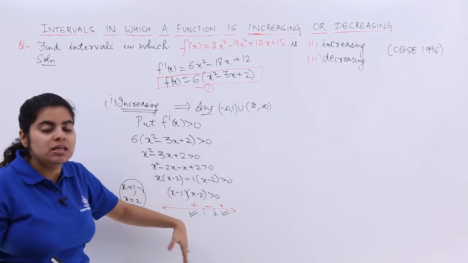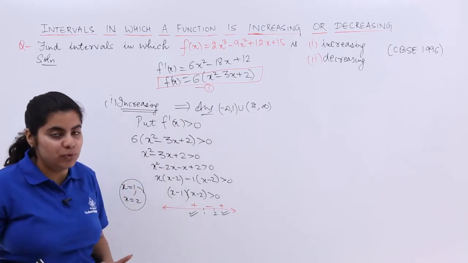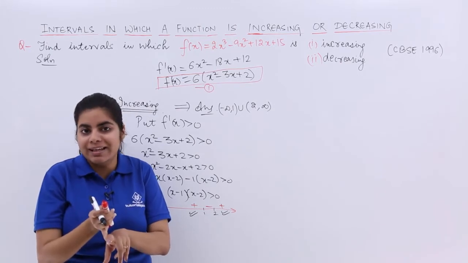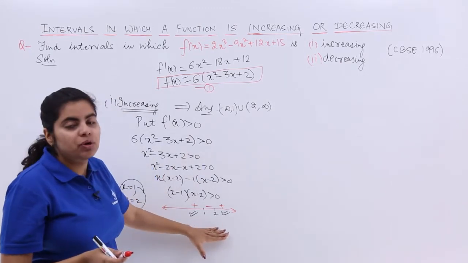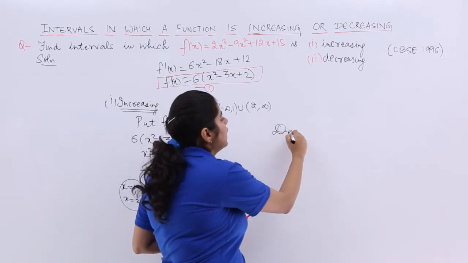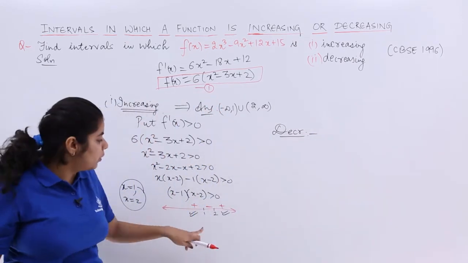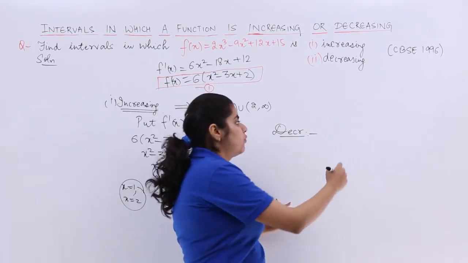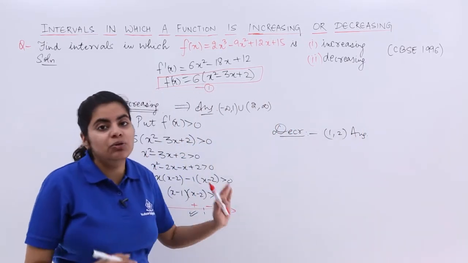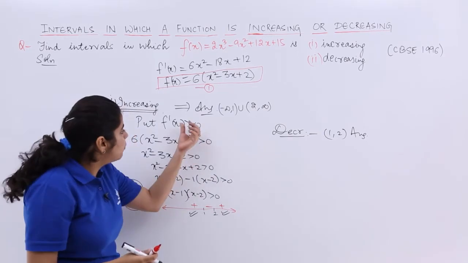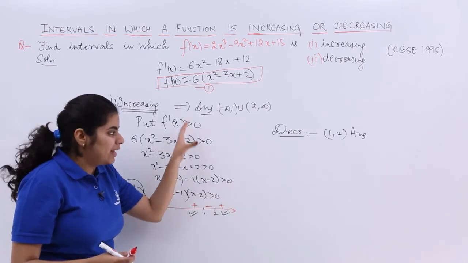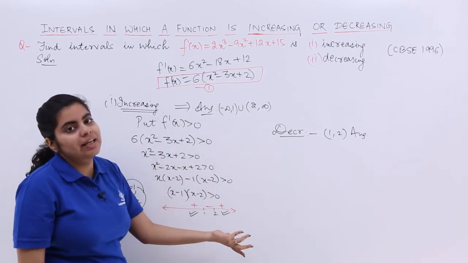Most of you might know this, but for some who do not know, I have actually told the whole procedure. Let me repeat it again. Find f'(x). For increasing, put f'(x) greater than 0. You are going to find the intervals from here and the plus ones will give me the increasing, and for decreasing you do not have to solve the whole thing. Directly from here 1 to 2 has minus, so for decreasing 1 to 2 is the answer. If you want to solve it fully, I will tell you even that. How to do it? Same manner, put f'(x) less than 0. Here it will be less than 0, rest everything will be same. Less than 0 means take the negative branch, that's it.